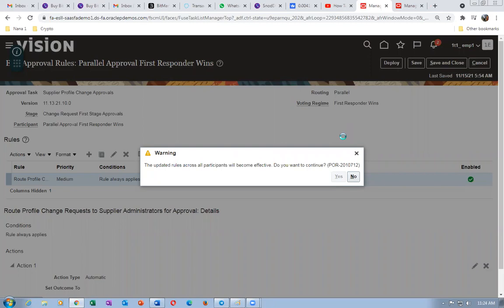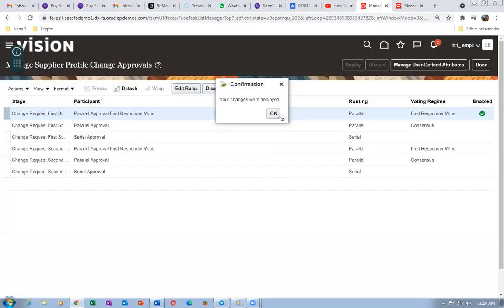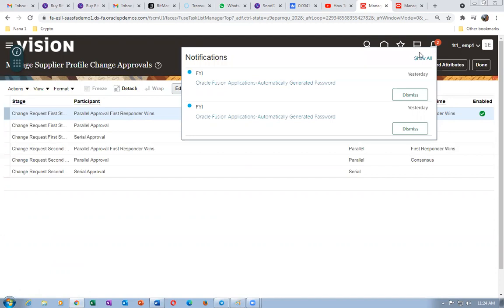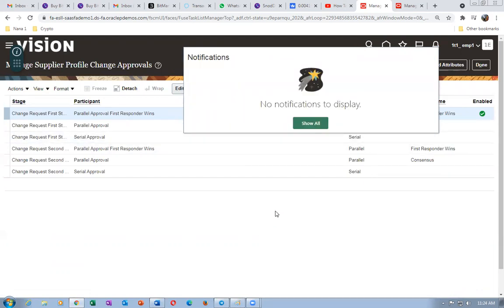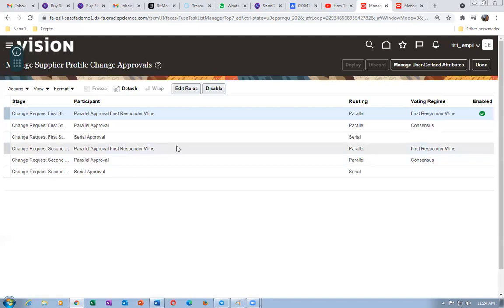Since it is now asking for a supplier administrator, he himself may be an administrator. You can go to that corner. Now have a look at it. The bell icon will not see whether any application automatically generated password. This one is coming now. You don't have any other thing which is there now. So okay, we have to again create one more supplier and see this happen, which approval has been made as automatic actually. We'll now see if it is not coming, then I have to create one more supplier.